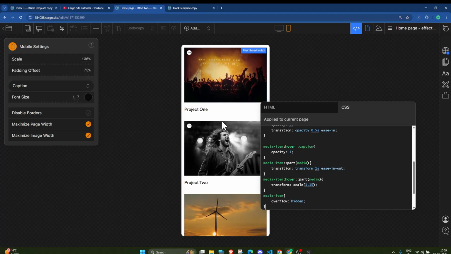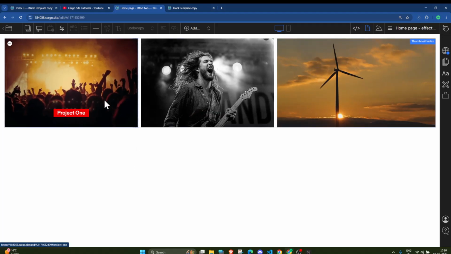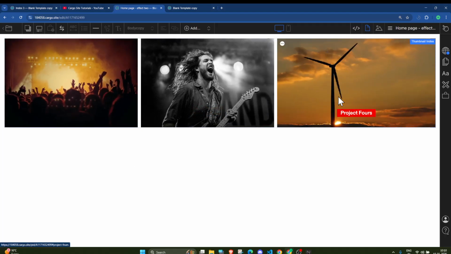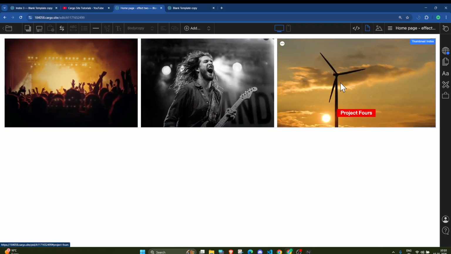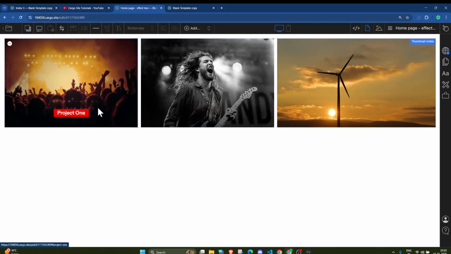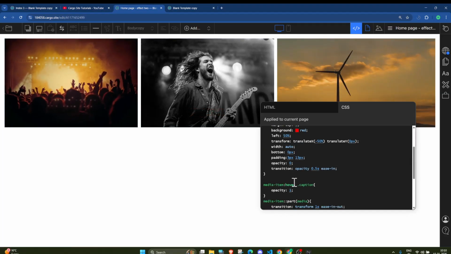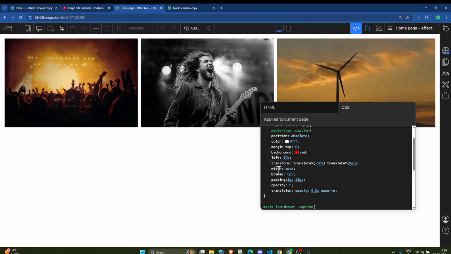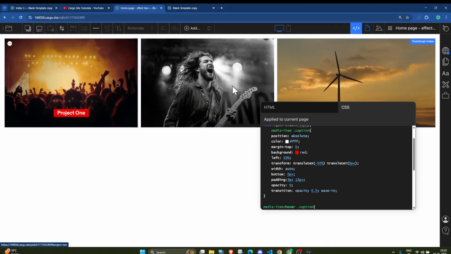So for mobile it is going to be like this, and for the desktop version we have something like this. So I hope this is clear to you now. And if you want to change the button position, you can simply change it from here, left to bottom, and you can add right, or all of this. You can try this and customize as per your need.